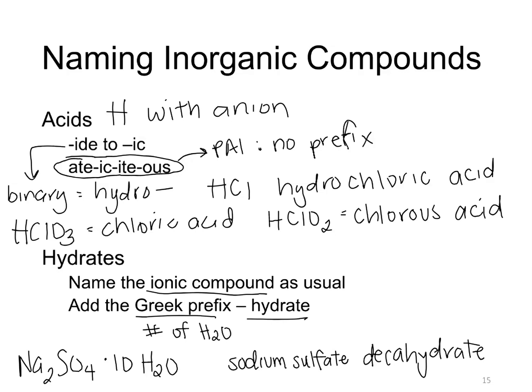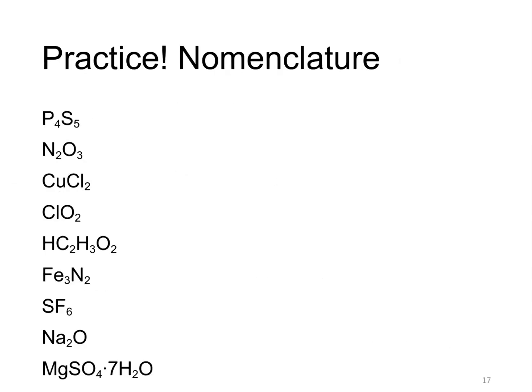So let's look at some practice problems. Let's name these compounds. And in order to do that, we can figure out, is it covalent, which we know is made up of nonmetals, or is it ionic, which is a metal and a nonmetal, or contains a polyatomic ion? So looking at our first example, we have P4S5. Ask yourself, is this ionic or covalent? And how do you know? You should say that it's covalent because it's made up of nonmetals. And we can determine that by looking at the periodic table. They're both on the right side, so they're both nonmetals, which means we're looking at a covalent compound, so we're going to use the covalent rules.